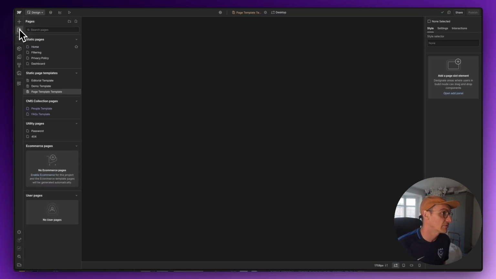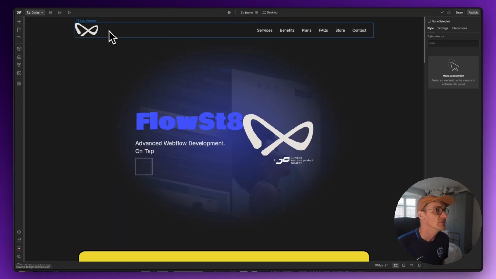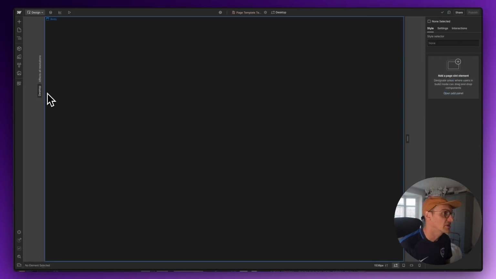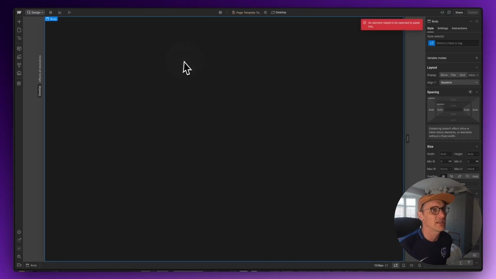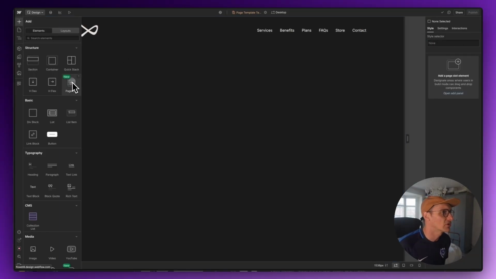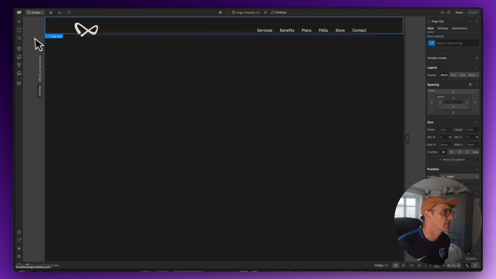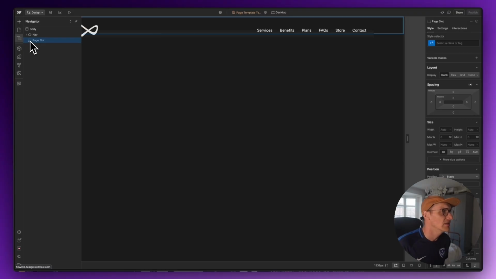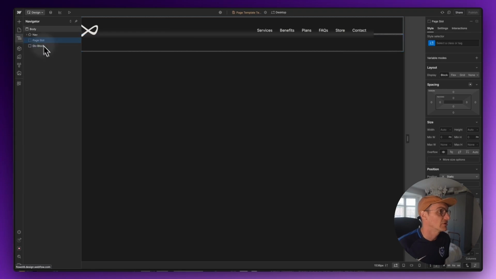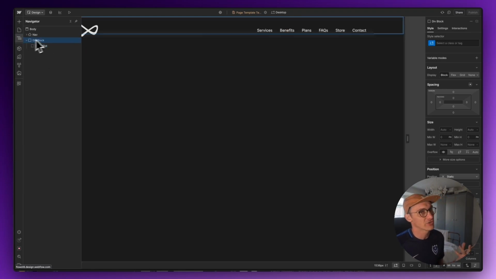So as an example, if we go back to the home page here, I think this is the header template, we'll paste that in here. Element needs to be selected to paste into, there we go. And we've got this new element called a page slot. If we open this up, this is going to be the area that you've designated to wrap all of the components inside of there. So this will be the only area that you can drag and drop components into.